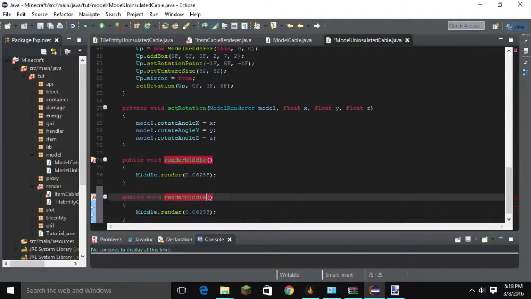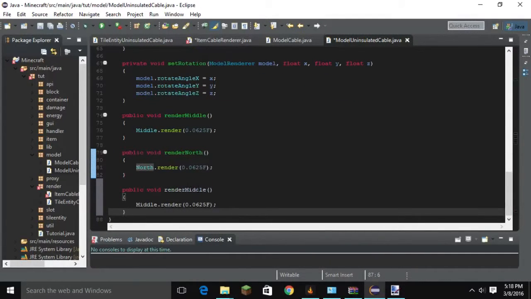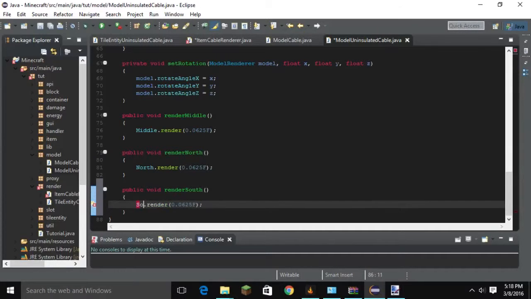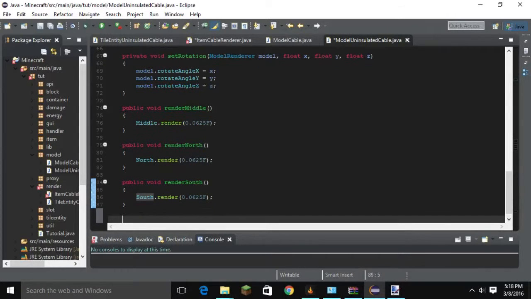There we go. So now we're just going to copy this method, because this one is really easy. Render middle, change middle to north. There we go. And north. And then after north, it's south. There we go. And then we're going east.